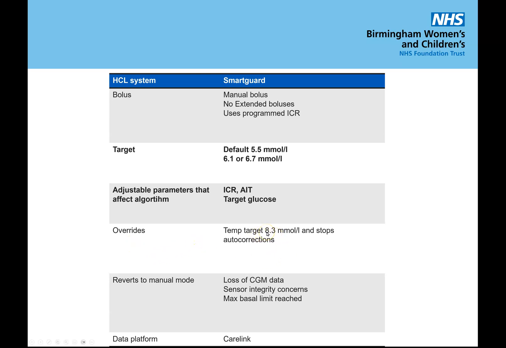You can put the temp target on, which pushes the target glucose level up to 8.3 and importantly stops auto corrections — especially useful for exercise. You don't want the glucose going high because someone's just eaten five dextrose tablets, then getting loads of auto corrections and hypoglycemia, so get the temp target on 90 minutes before ideally, or just before, which pushes the target glucose level up and stops auto corrections. If CGM data is lost it will flip back into manual mode, and if the max basal limit has been reached and stays there for a number of hours it will flip out of auto mode and require user action, as it's likely insulin is not going through.